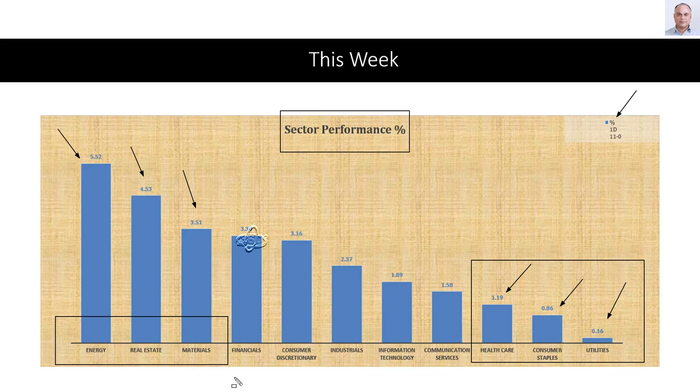I showed earlier that oil ETF USO may give a breakout and go with flow long trade setup if it can move up next week. And we see energy stocks have already started to move up on Friday. If USO can give a long trade setup next week, then it makes sense to look for buying opportunities in energy stocks next week.